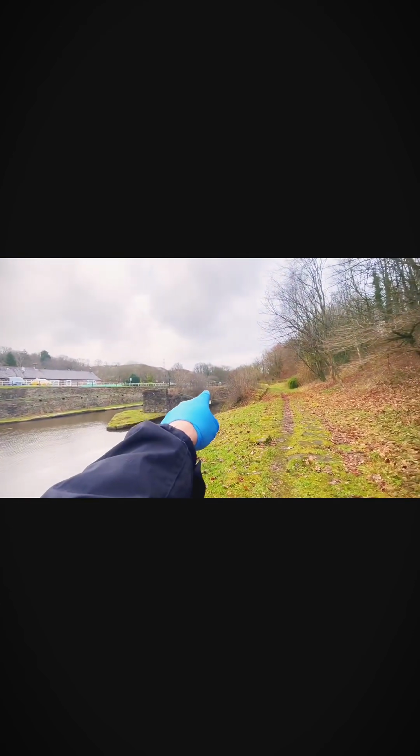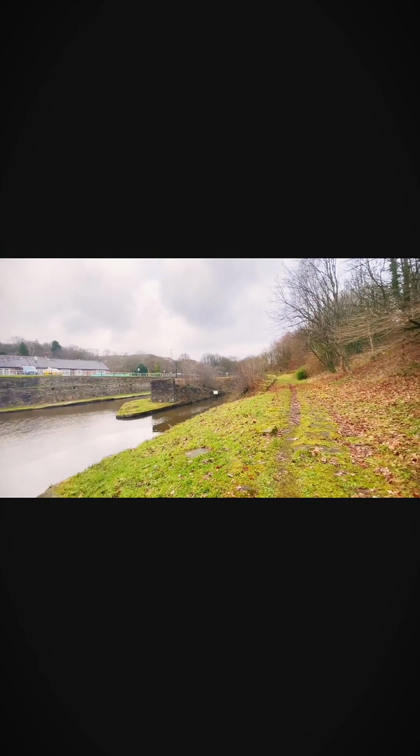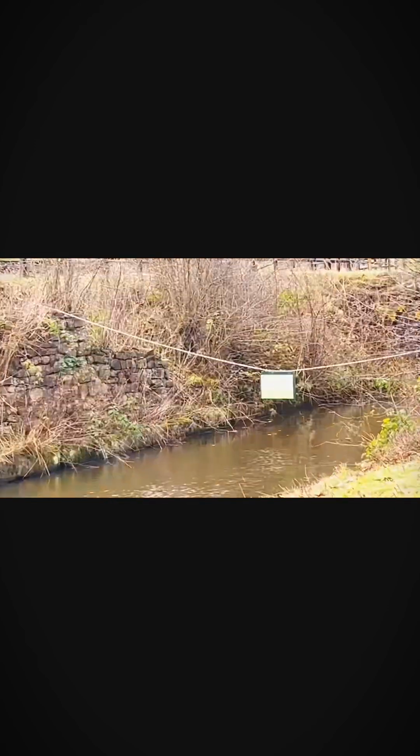So don't forget, this is literally the start of the canal. So it would have been built right at the start. It's all dry stone. I know you can see mortar in it now, but that's from the renovation. If you look at some of the earlier stuff, which is under the weeds and all that lot, there you go. It's all dry stone. There's no mortar in it. It's built like farm walls. Zoom in and see. There you go. There's the holes where you'd have like a canopy coming over.